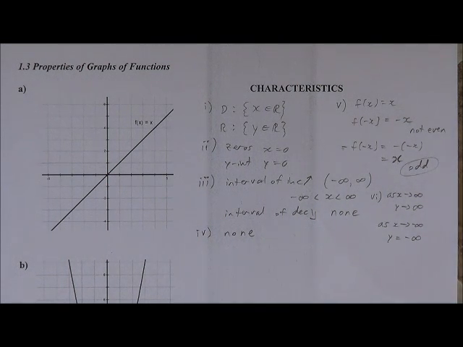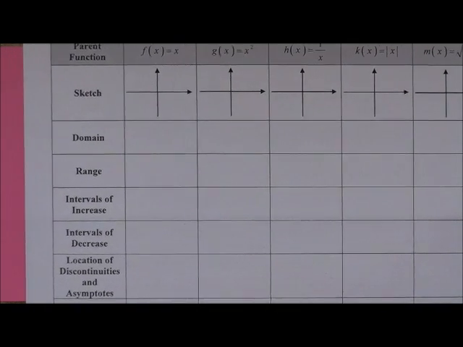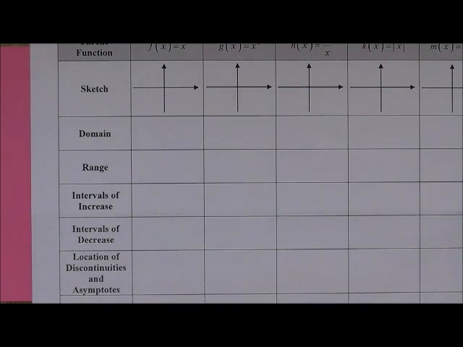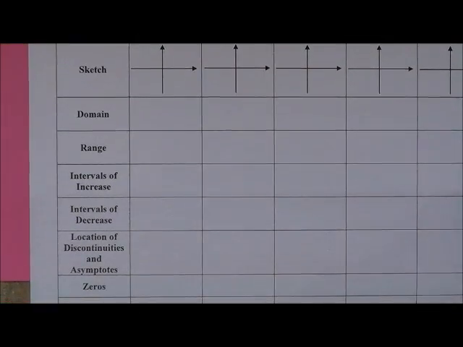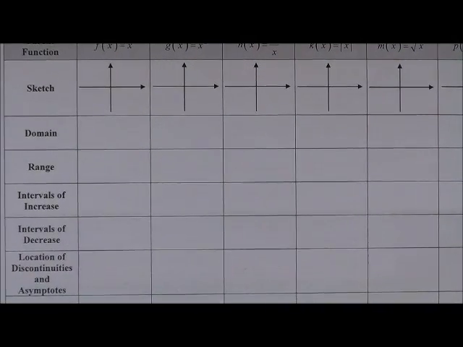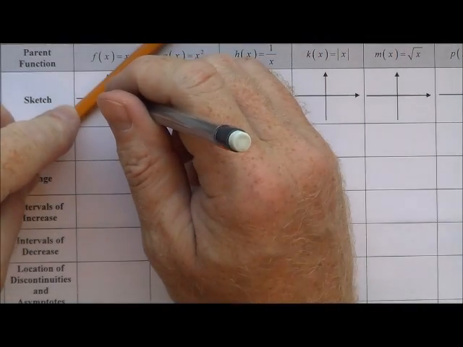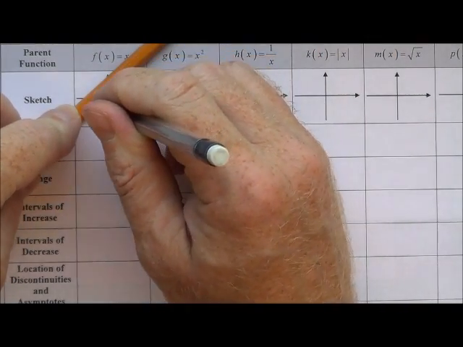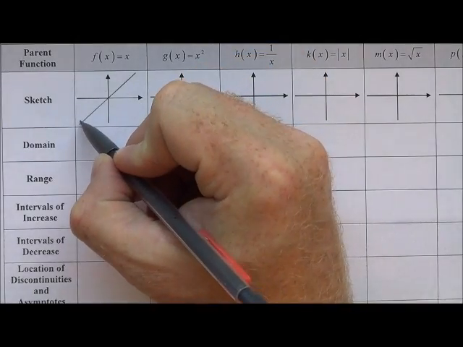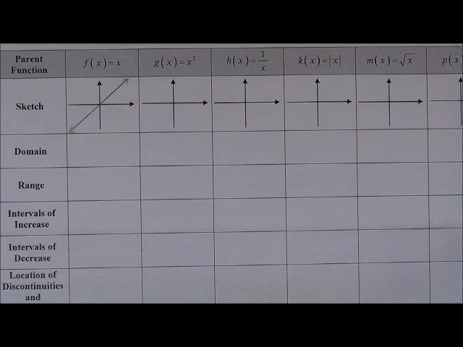Now what I'd like to do is transfer that information onto this table. And so we'll take, I don't have a ruler, I apologize profusely, and I just knocked the tripod here. If we start with y equals x, and this is roughly y equals x, of course it goes on forever in both directions, hence the arrowheads on both ends.